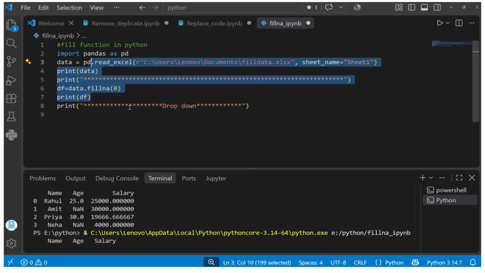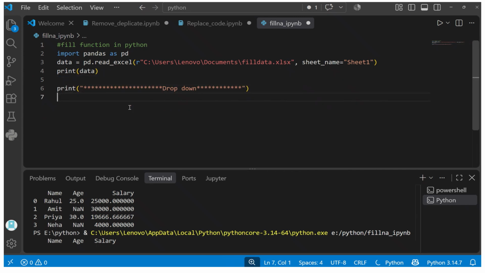I need to fill down from the data. How can we do that?